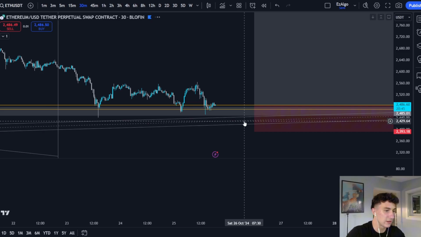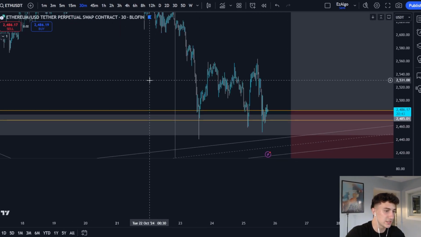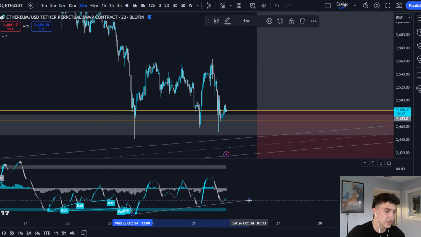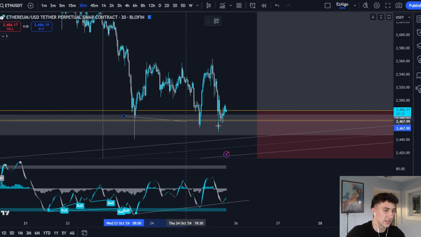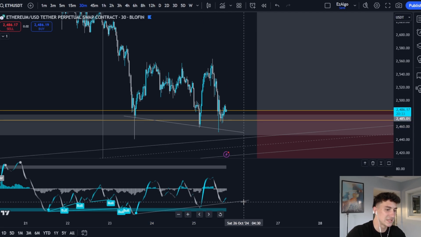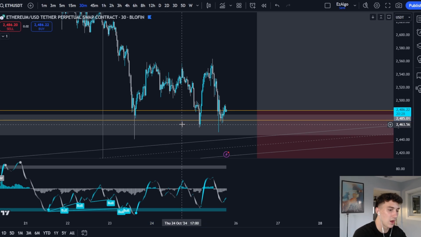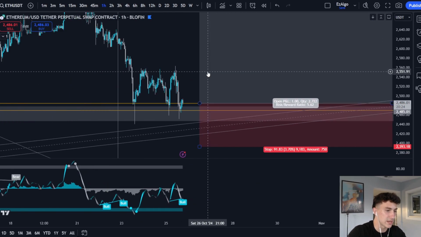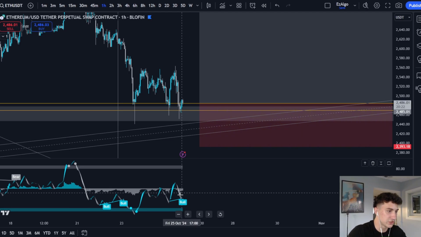And if we go down to a lower time frame, you can actually see we have bullish divergences here, right? Bullish divergences here on the oscillator, right? Momentum is increasing to the upside as price is making lower lows to the downside, right? This is bullish momentum. So I have actually entered a long in real time currently on Ethereum based on these confluences.